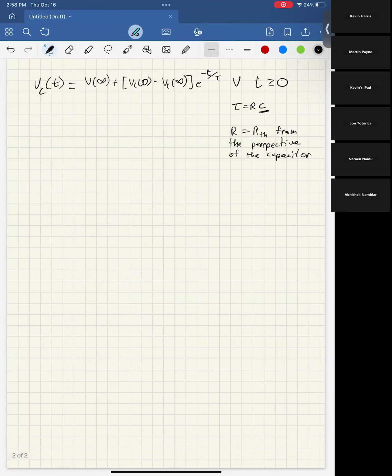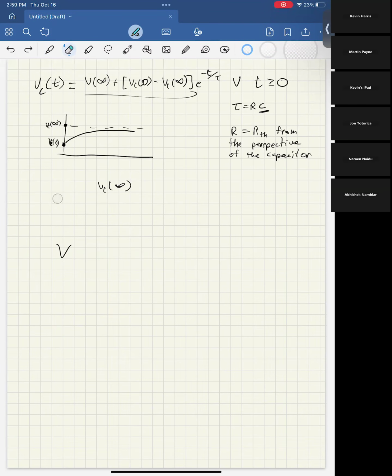Okay, so what this will look like is, let's say we have our 2 points. What this equation will end up being, like I said earlier, is you'll have your VC of 0 and your VC of infinity, and it'll start at VC of 0 and slowly approach VC of infinity asymptotically. I would highly recommend that whenever you finish your capacitor equation, plug in 0 and plug in infinity and make sure that whatever equation you get at the end matches up with whatever you found for these before. Because if you did that wrong, then you know your equation is wrong. So be sure to do that.